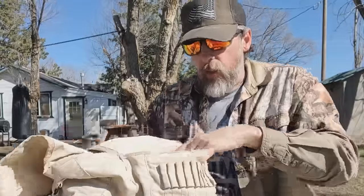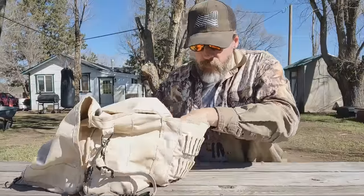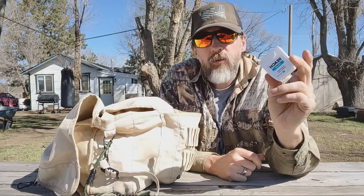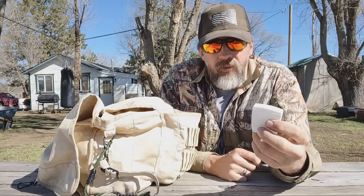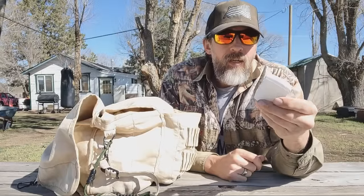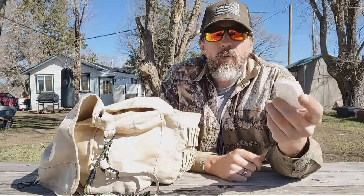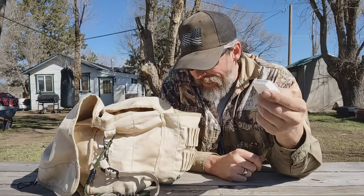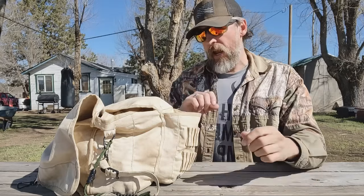Let's get into this front pouch, guys. All right, so first off, we have some dental floss. What this is, it's makeshift cordage. No, I'm not super anal about flossing my teeth, all right? That's not me, but this is makeshift cordage. And these are super cheap. If you get them on sale, you can get these for like 50 cents and they don't weigh anything. So kind of hard not to have one in your bag.